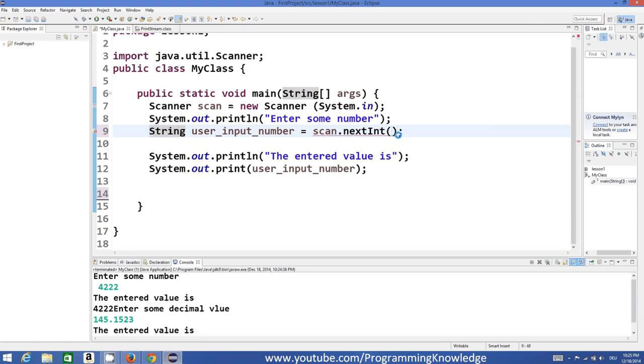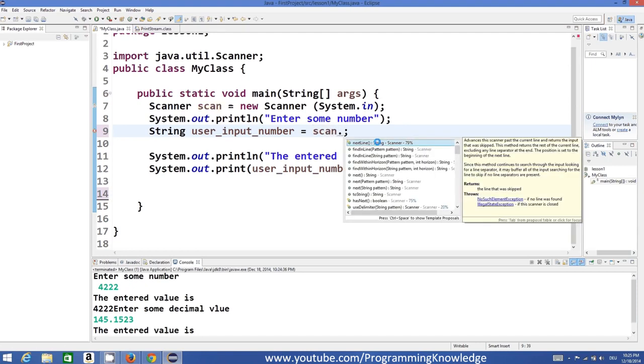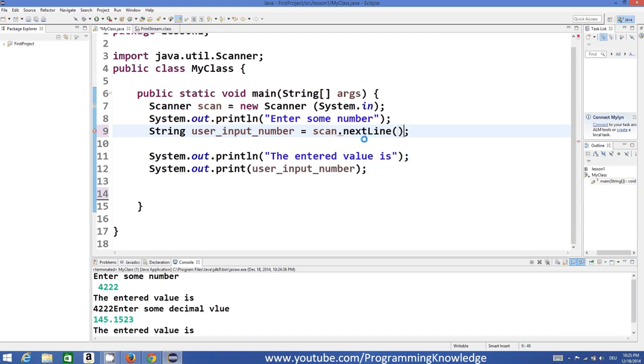And in here you just need to change it to scan.nextLine. So we are expecting a line from the user this time, and please enter some string, and the entered string is. So string means some kind of text we are expecting from the user.